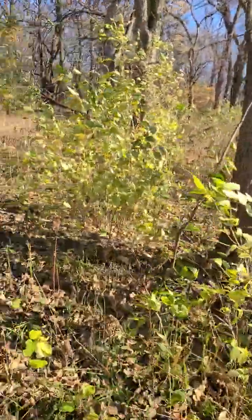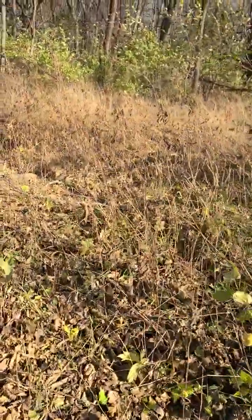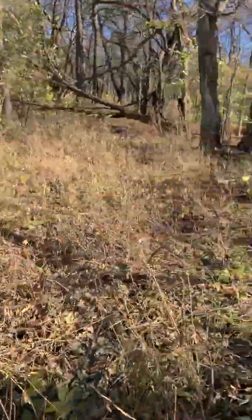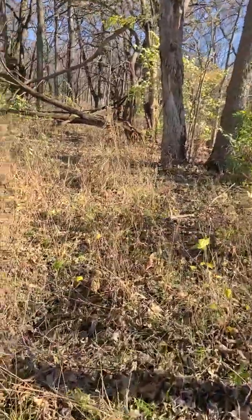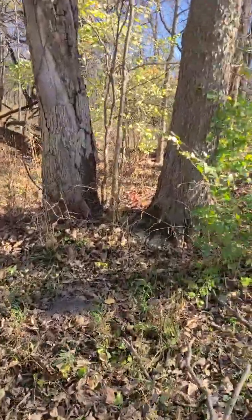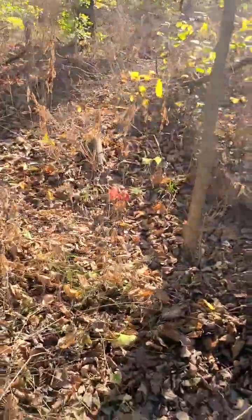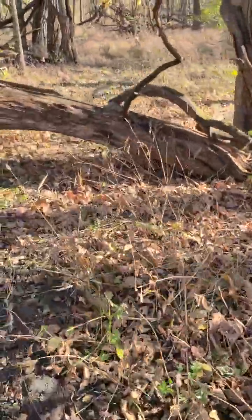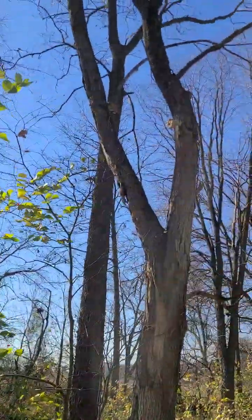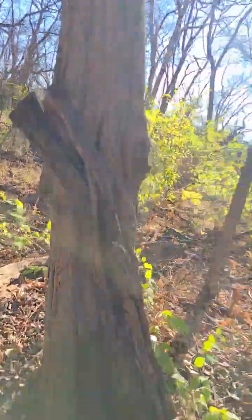So, time to head back now. What I'm going to try to do is pick a trail that's not loaded with poison ivy. Now, there is a lot of that back here. You do have to be careful. Otherwise, I'll be an itching fool. And that's no fun. Moved over here now. He's gotta be in the air.